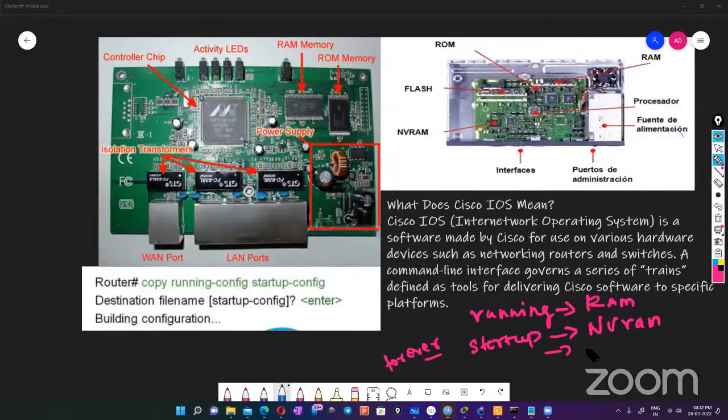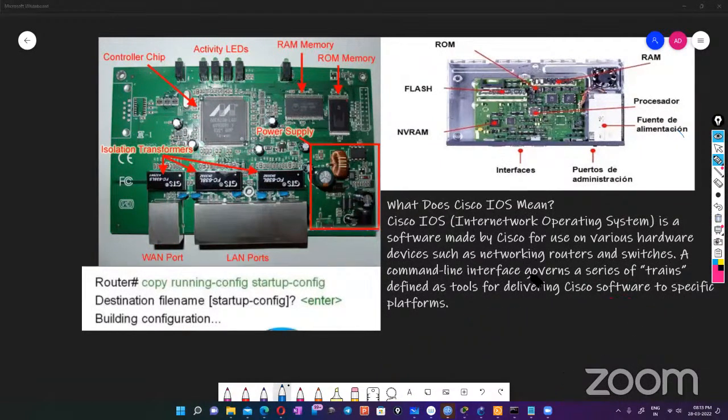Say, for example, you are making some changes to your current configuration. When you log in to your device, it will be running with your running configuration. Whenever you log in to a device, you will be doing all your changes in the running config. That's your RAM. Once you make these changes, you have to save.